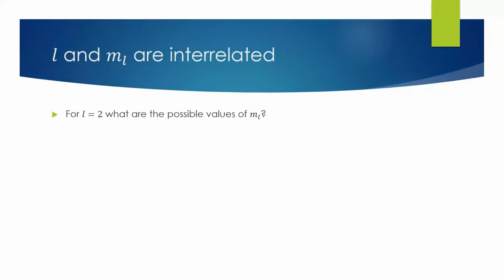You know this from thinking about the hydrogen atom in Gen Chem. You know that if L is equal to 2, m sub L is equal to -2, -1, 0, 1, or 2. And we can evaluate this by determining their relationship. So if L determines the square of the orbital angular momentum, then what can we say about the Z component? Remember that the length of our orbital angular momentum is h bar times the square root of L(L+1). If we plug in L equals 2, we get a length of 2.45 h bar.